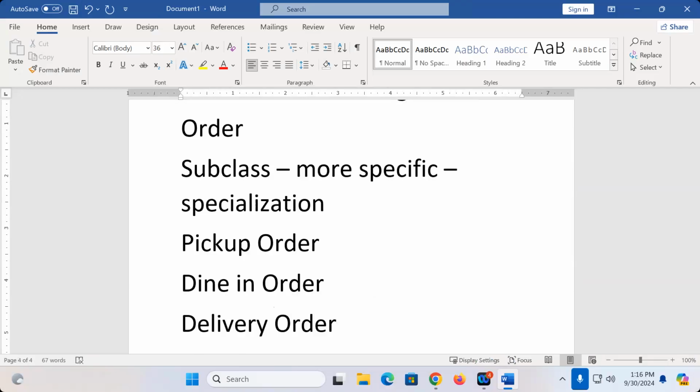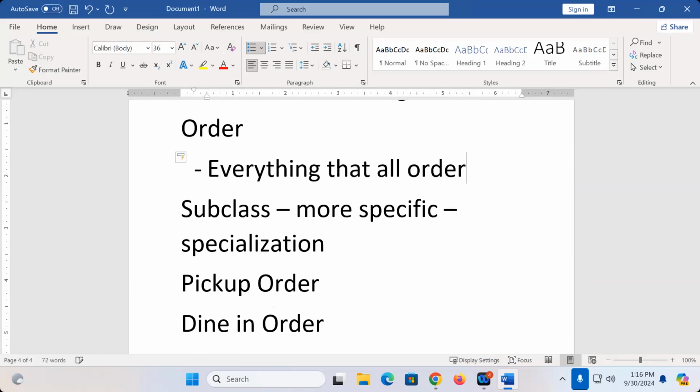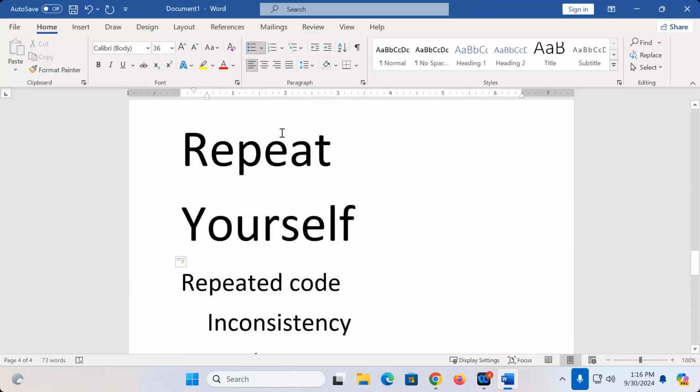All right, so how is this going to work? We're going to put in the main class everything that all orders share. So we said before, what are some of the things that orders share?